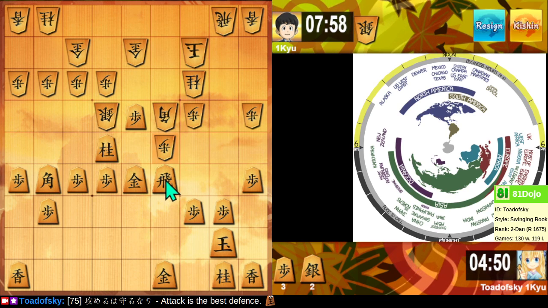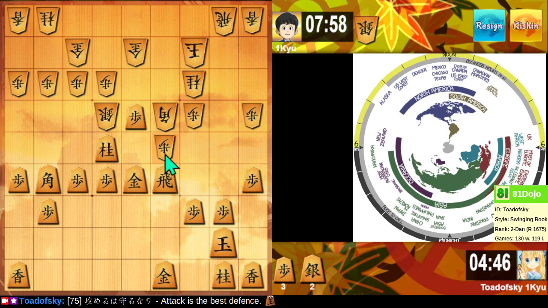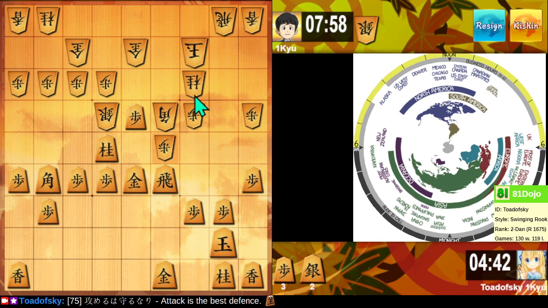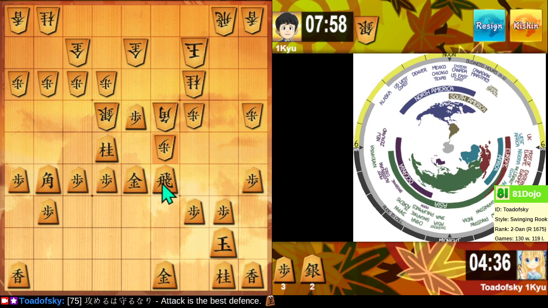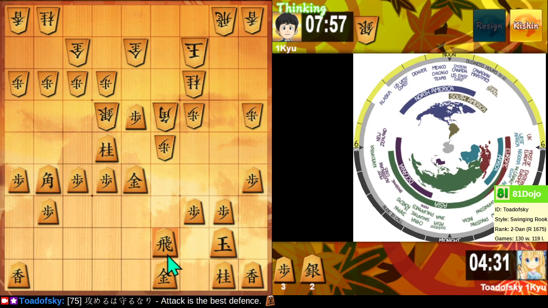Then I drop back? Or do I take that? The knight's not defending the king. The knight's just as much of a target as the king is. And if I remove my gold, then I'm no better off than they are. So let's drop back, and hope that that's not a huge blunder.